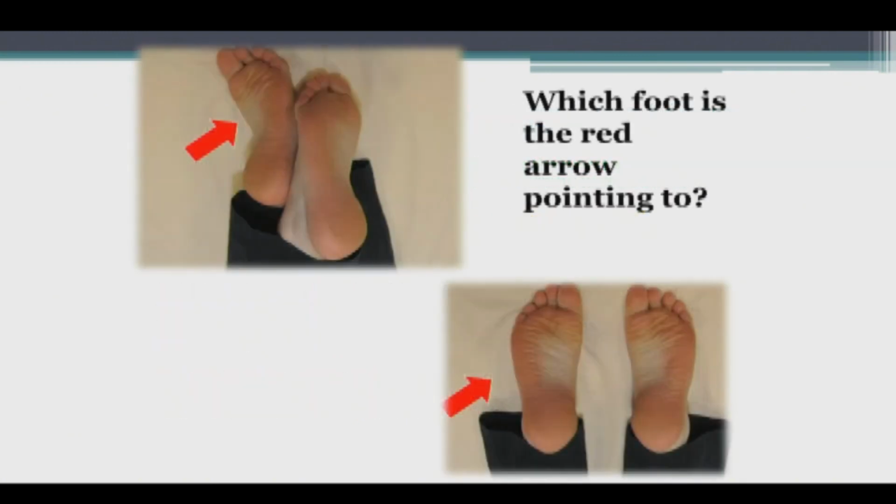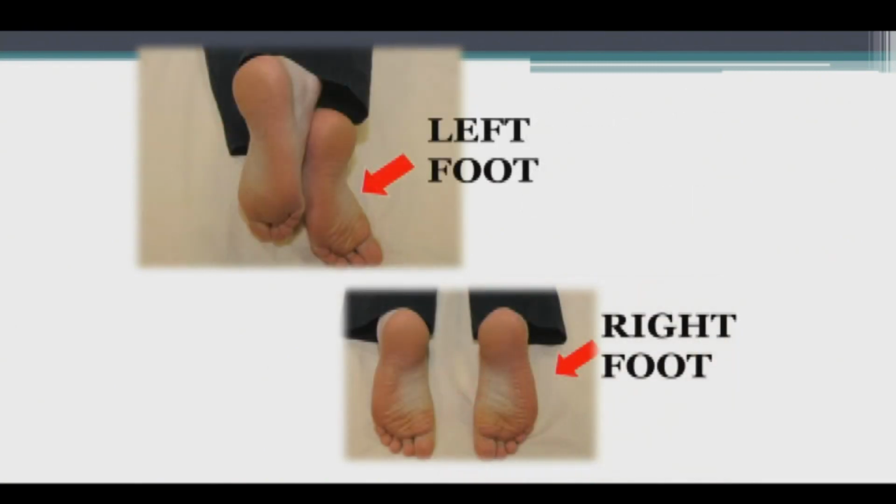So, back to the first question. Did we all get the top one right? Or left, sorry. And the bottom one? Well, sometimes orientation helps us, so if we switch them around to a different direction, it can sometimes help us see which way, or help our decisions of left and right.